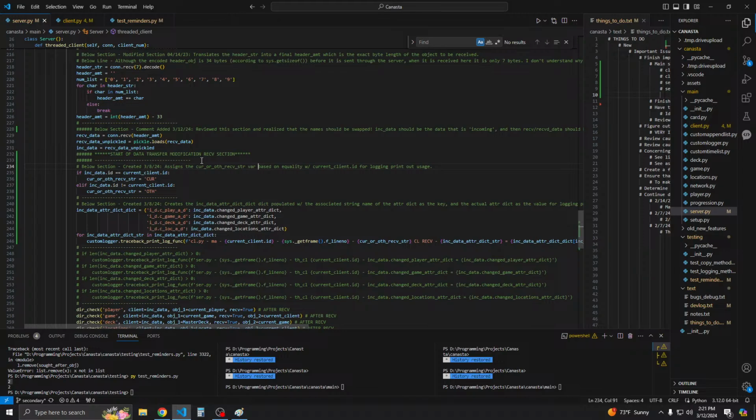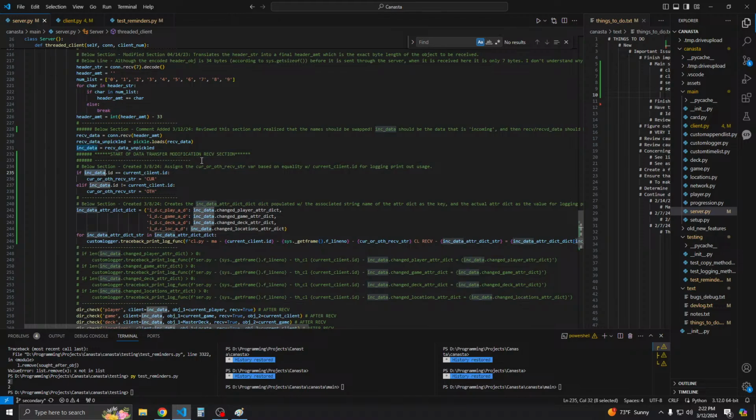The logging printout usage: if link data ID is equal to current client ID, current or other receive string is current. If link data ID is not equal to current client ID, current or other receive string equals other. So yeah, this references ink data, which is fine because we have ink data.